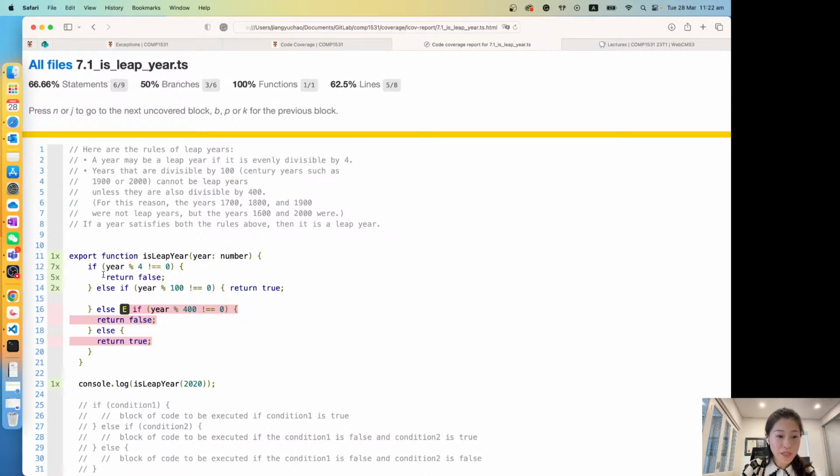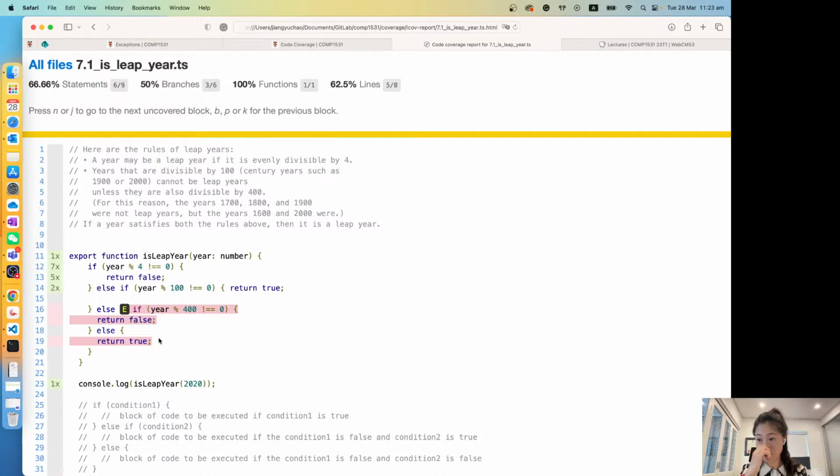Sometimes we may also see an I here. Similar to the E, we may have an I if this if statement hasn't been executed during the test. And the code that is colored in red is not executed during the test.